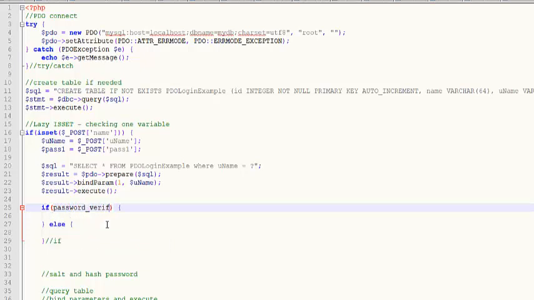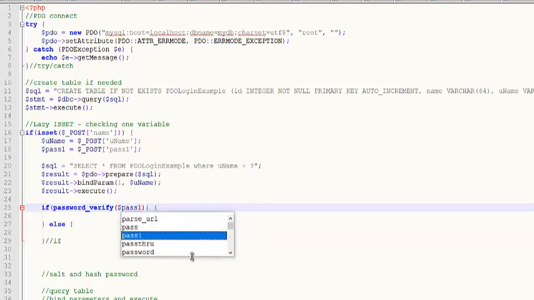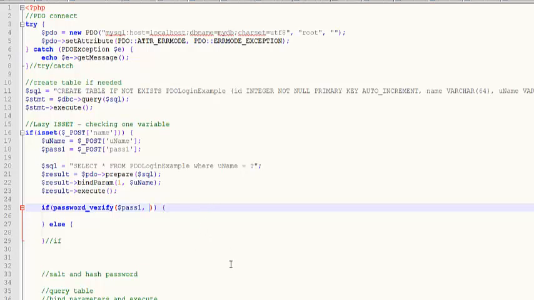So we'll call this password verify function. What we're going to pass it is the thing that we want to hash and compare with the thing that we stored, which is pass1. And the other thing that we want to pass it is whatever column we got from that query based on their username. What does that mean? Well, I got to add a step here. So we had this query here, which we executed on line 23.